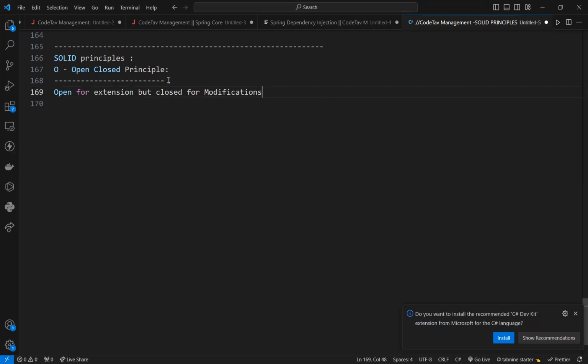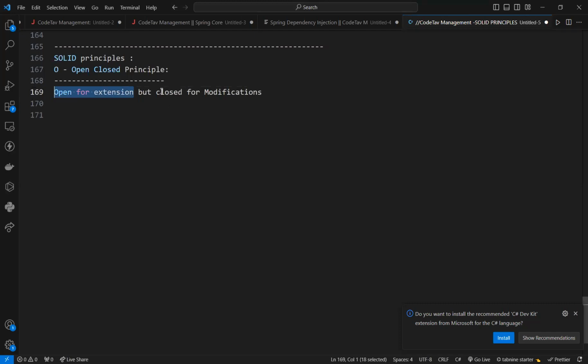Okay. So the one exception to the rule is when fixing bugs in existing code. That is the one exception. So we should modify our class only at the time of bug fixing, right? Open to extension means that you should design your classes so that new functionality can be added as new requirements are generated.